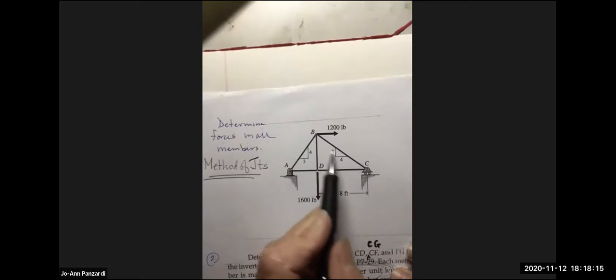Okay, Peter? Yes. Okay, Peter, looking at the overview, what was the first step in method of joints? We need to determine the zero force members. Correct. Are there any zero force members in this? Does any joint follow the rules of rule 1 or 2 for zero force members? No. So there's no zero force members.